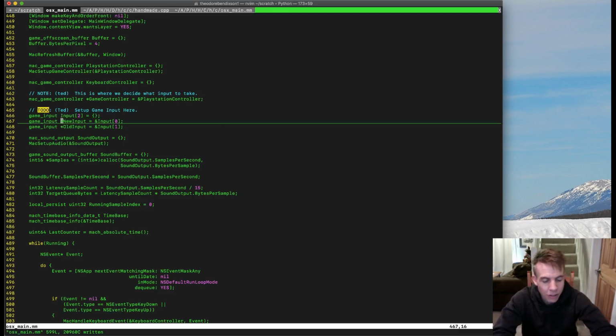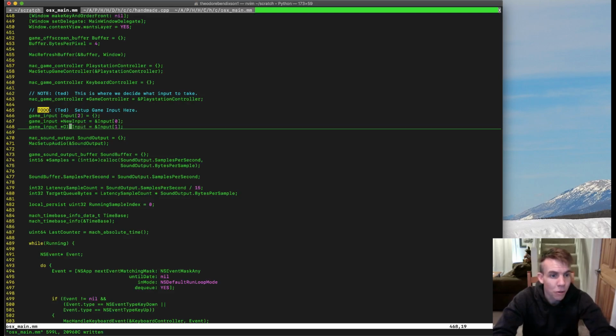And then when we update, whenever we update on every frame, we're going to update the new input. So the new input is the one that's going to have our most recent controller input, from whatever state it is, right before we update the state of the world and render the frame. But we're also holding a pointer to this older input so we can compare the new input to it and figure out the delta between it. So we can figure out the difference between what we did in the last frame and what we're now doing.